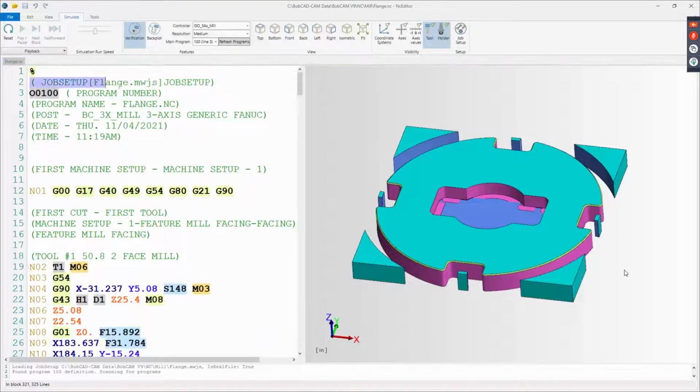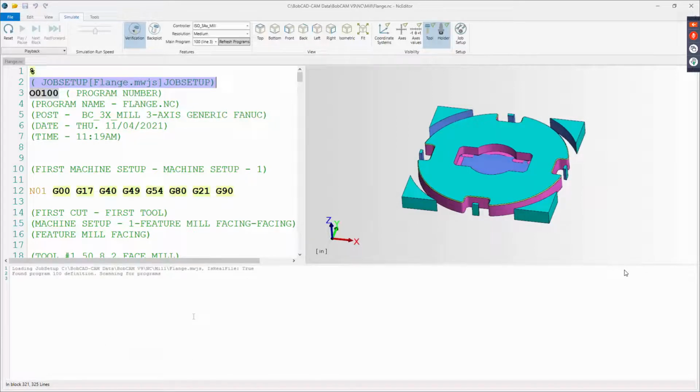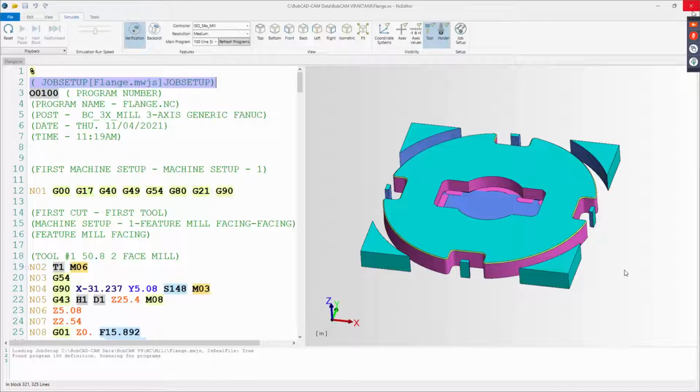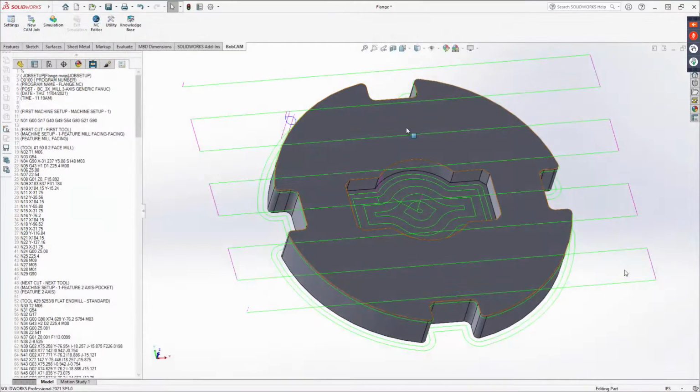There's this line at the top that gives us all the information for the job, the tooling, the stock, and all that. But also you have to have your template set up. So if your template's not set up for your G-code, you may run into a lot of errors. Like down here, you can get errors if it's set up for the wrong machine. So just be aware, if you're trying to use the NC editor, don't freak out if it's throwing up a bunch of errors. It might just be that you're using the wrong template.